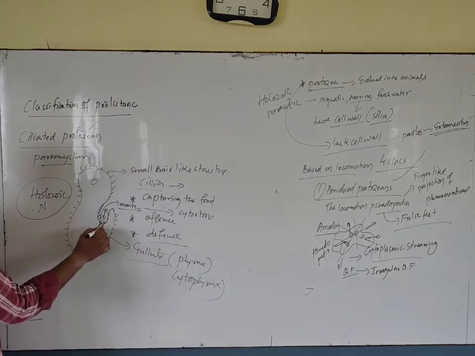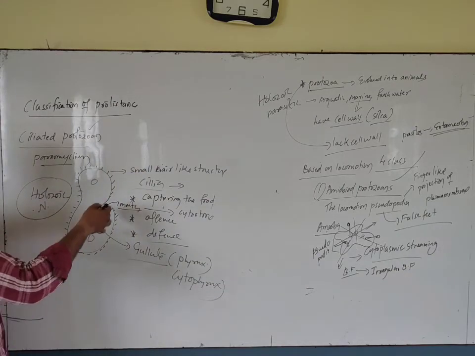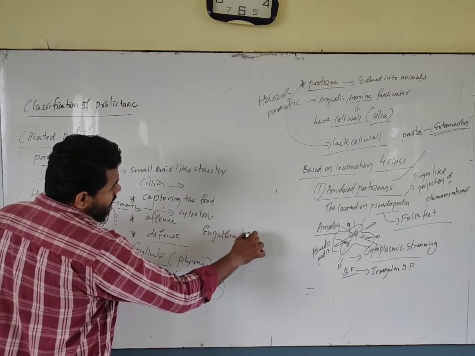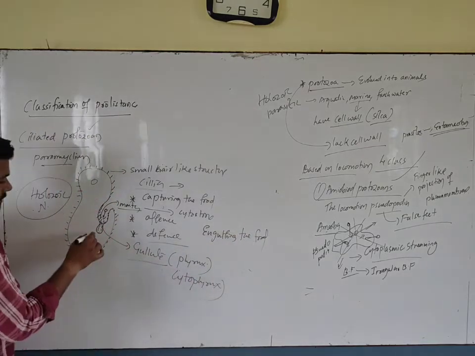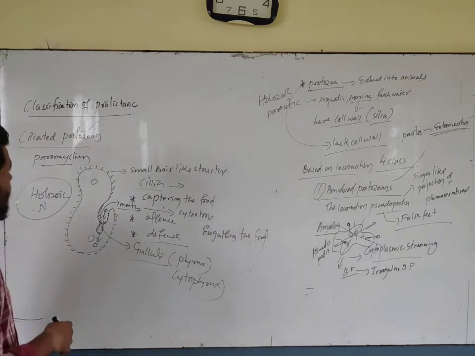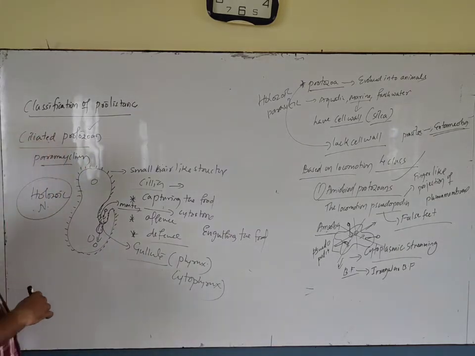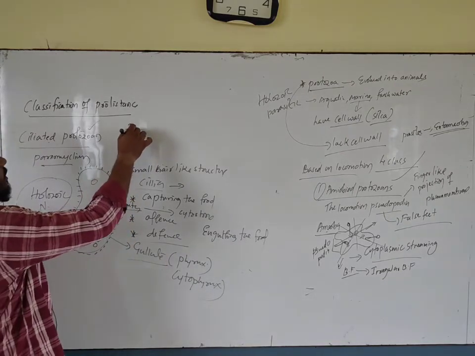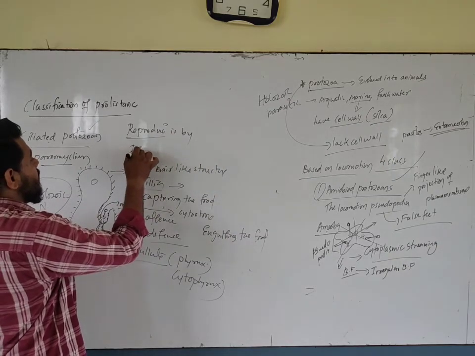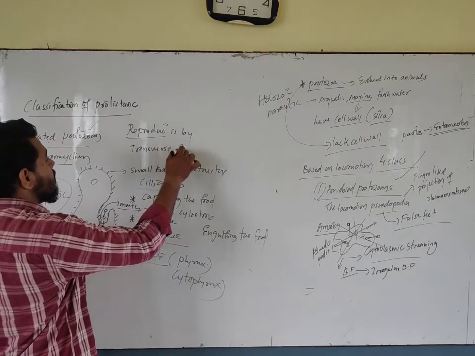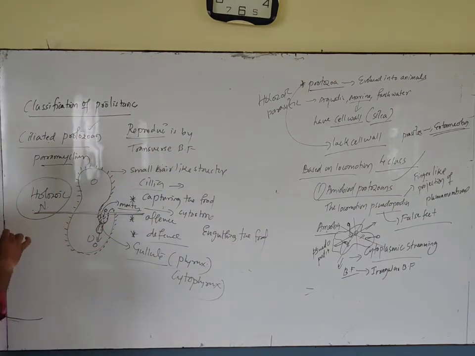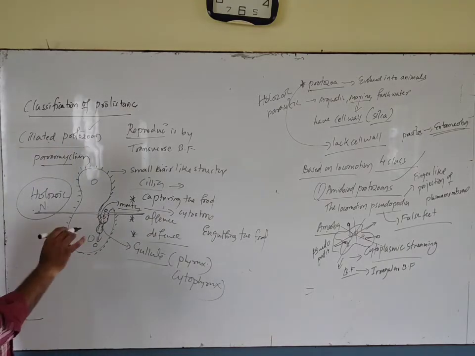Inside this gullet there are also cilia. So cilia also help in engulfing the food, as a result of which the food enters into the cytoplasm. So like that they move through cilia. Okay, reproduction here is by transverse binary fission. So in this transverse direction, the cell will cut.